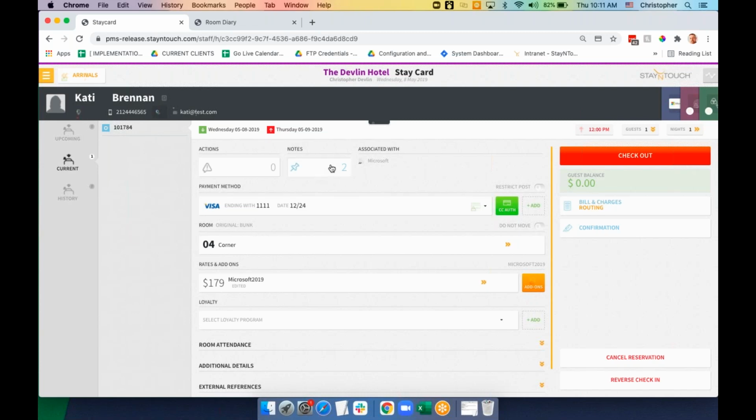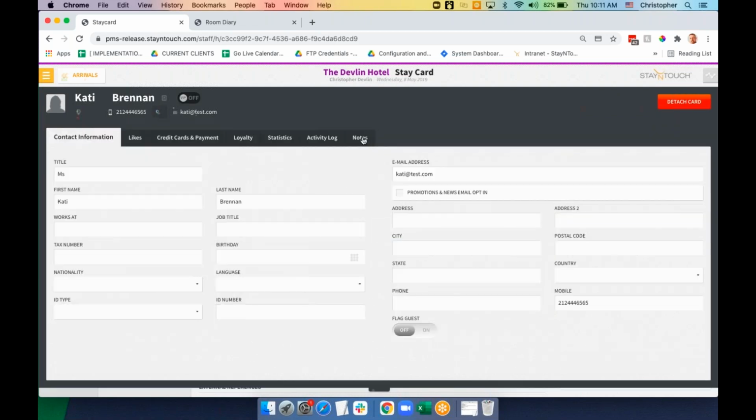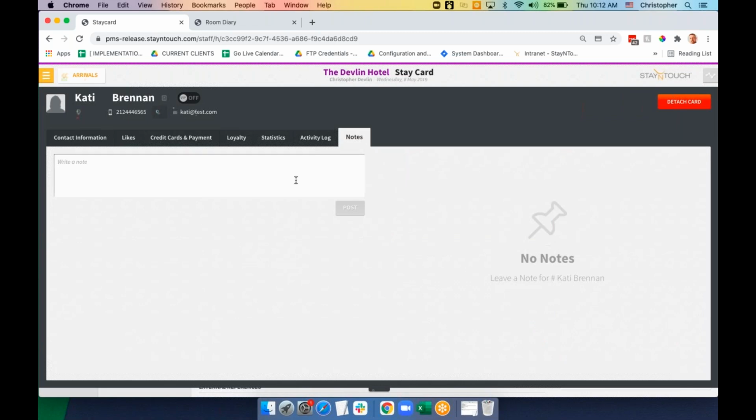We would probably also want to put a little note into Katie's stay card saying service recovery, electrical issue during stay in 2021, offered room move and guest was satisfied.